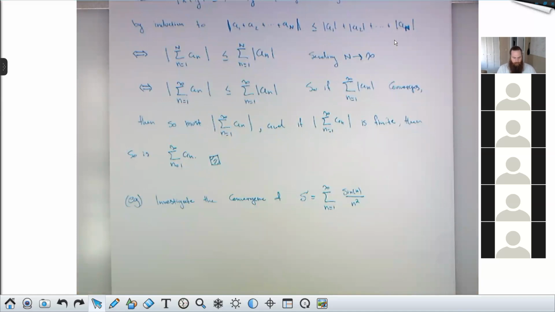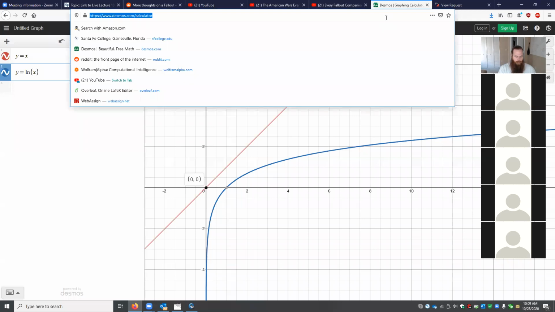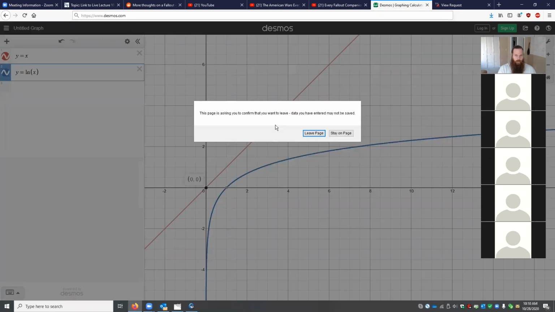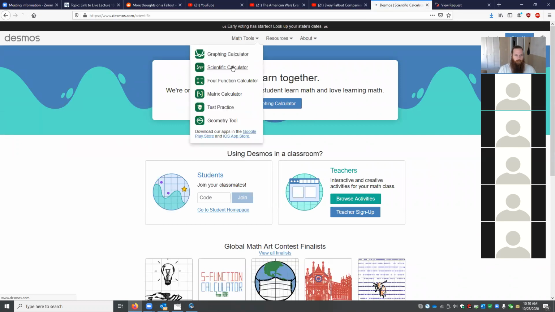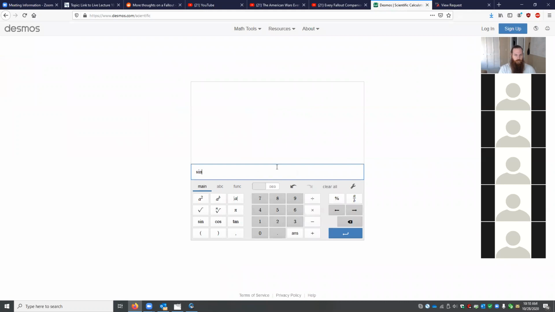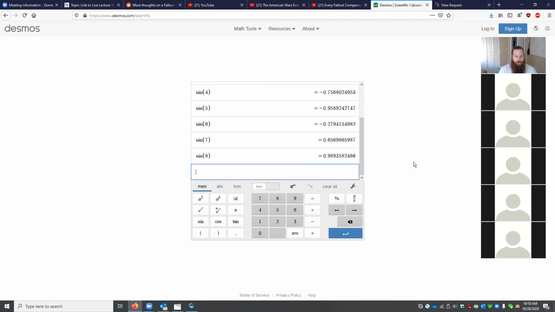This series has a problem. I'd like to demonstrate that problem to you by going back to Desmos for a second. Don't panic. We're going to come back. The problem with that series is that it's definitely not a series of positive terms. Here are the numerators of the first few. Oh, this is in degree mode, isn't it? All right, radians.